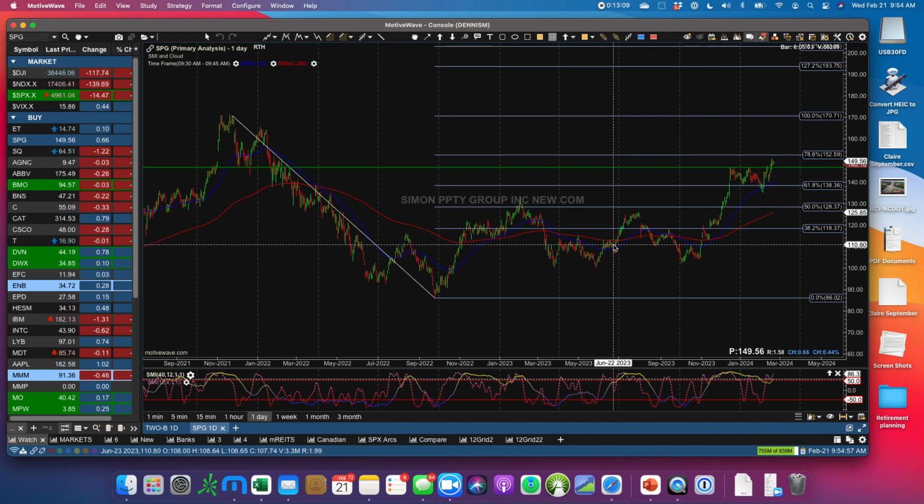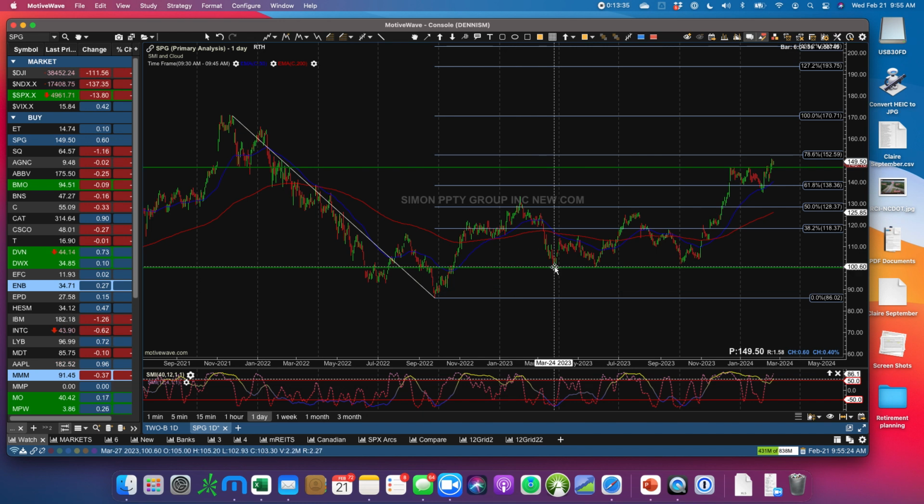But when it finally does break the 50 and the 200, it moves up. It is unable to make the 50%, so down it goes again. It makes the 38.2, can't break it, down it goes again. Tries again after it's got this multiple, where are we here? Let's do a green line here. This isn't a line we want to take note of because it's multiple lows. 1, 2, 3, almost 4 low points. It bounces off the low point, comes back nearly to test it, but buyers stepped in, breaks both of the moving averages, comes down to test the moving average.